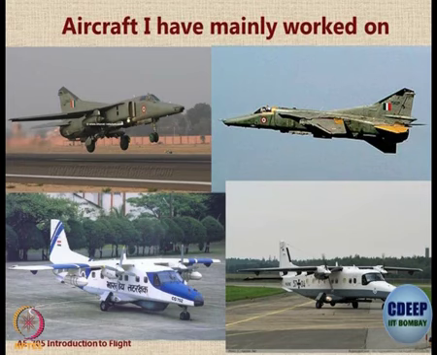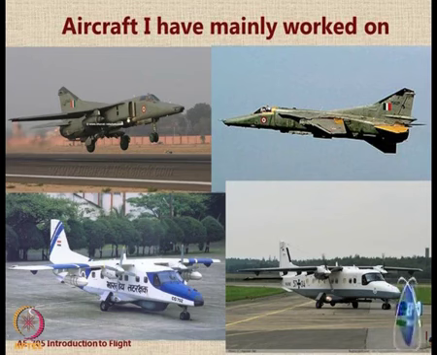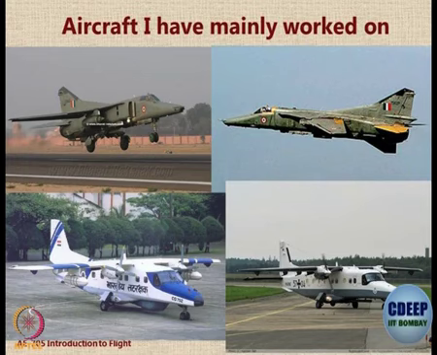Somewhere here, do you notice there is something called a splitter plate? We'll read about this in our course. This particular plate, there is a slight difference between MiG-23 and MiG-27. So by looking at the splitter plate, I can say yes, this is MiG-27M. I worked on this aircraft in Nasik.